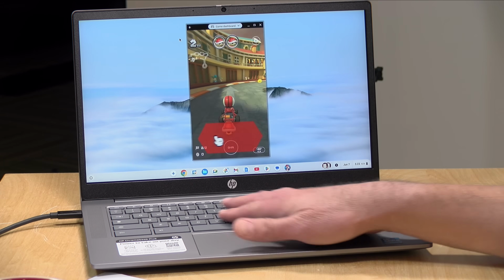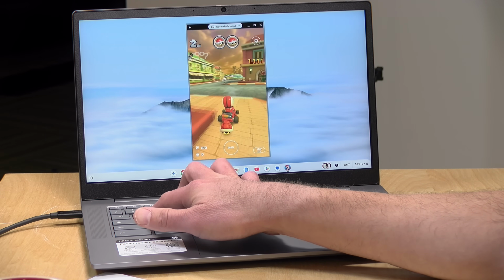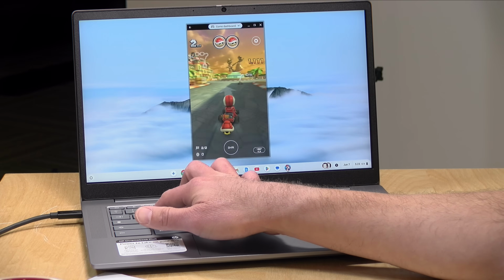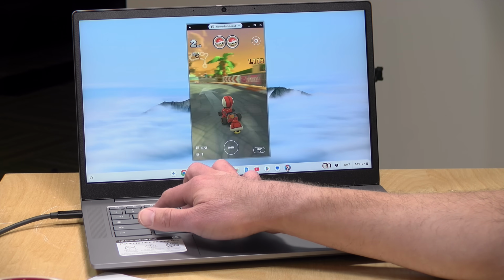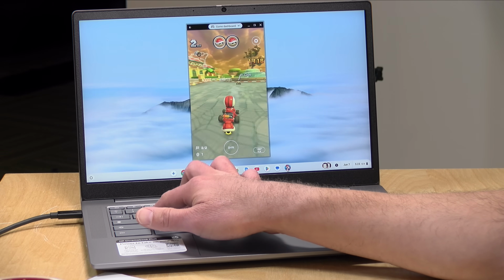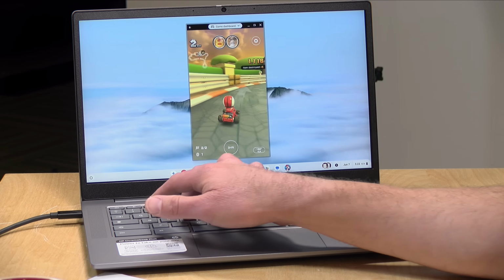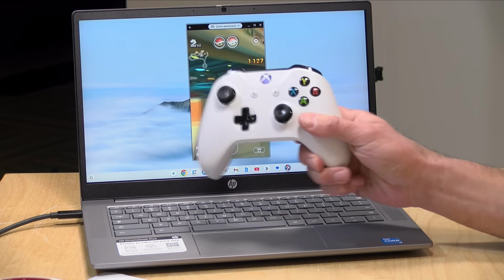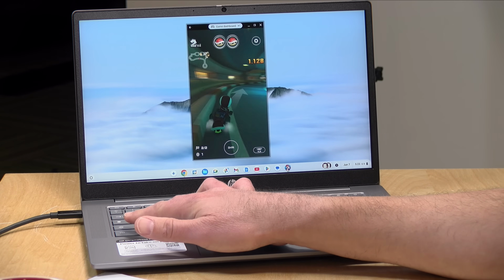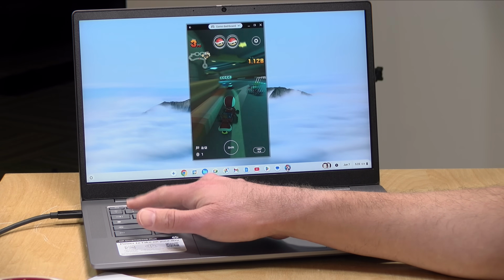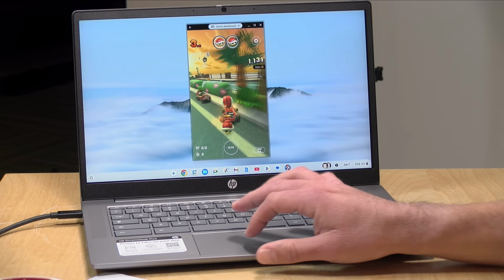And if I jump back into the game and I hold down my D key here, I will start steering the cart like I would if I had a touch screen. Sometimes you have to tweak it a little bit to get it just right depending on the game, but it does seem to work fairly well here and allows me now to play the game with the keyboard. Unfortunately, I can't map controllers to it, game controllers, but it does, as you can see here, work with the keyboard, and it's one way that you can start playing some touchscreen games on your Chromebook. Some will work better than others, of course, but it is kind of neat.